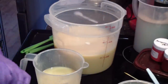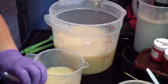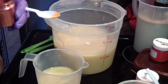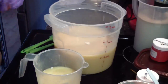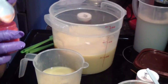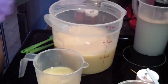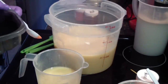Now, this orange is a very, very bright orange, but it will discolor. It will not stay this burnt or bright in your face orange. Now, with my reds, I do like to mix two colors, which is not like a red red, but to me, I like it. And our always famous black activated charcoal.